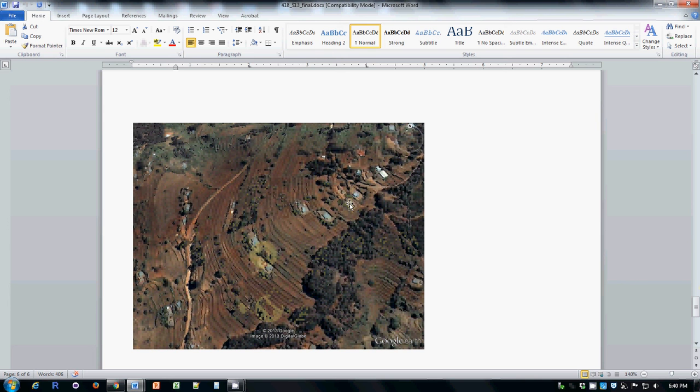Also the fact that there seem to be quite a few households in a relatively small area. If this was Monroe County, this whole area here would be nowhere near enough even to support one farm household enterprise, whereas here it looks like there's like 10 different households that are making their living off of this. So there's a significant difference.